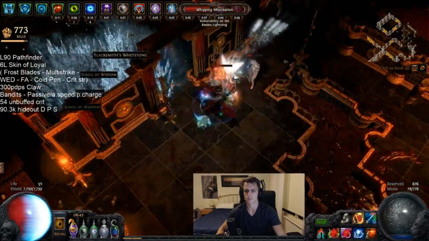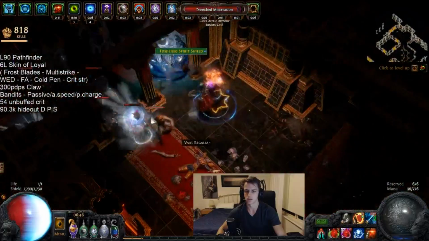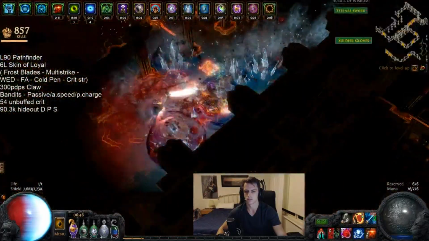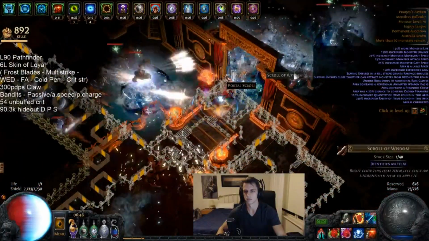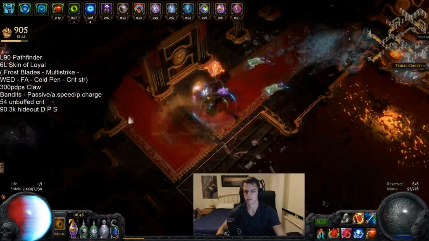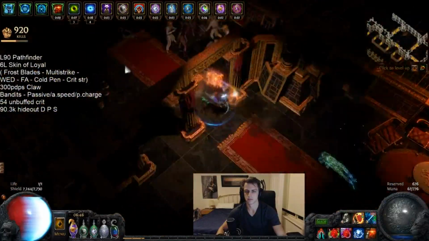Hey guys, it's Matthew here once again, and today's video is an update about the Frostblades CI Pathfinder Claw character that I've been playing. It's at this moment level 91, I think, and taken on pretty much everything I could possibly take on, and I just want to give you a bit more gameplay action and a bit more thoughts about how it's been for clearing and for single target and all of that.